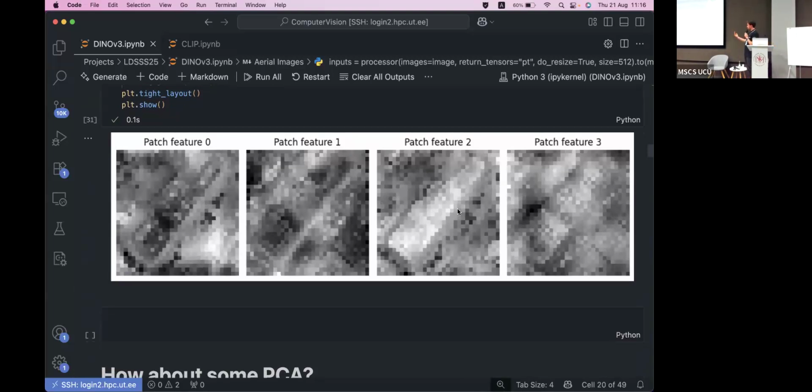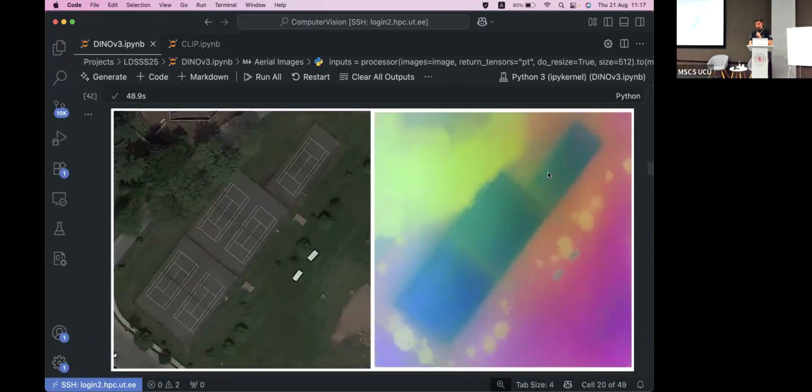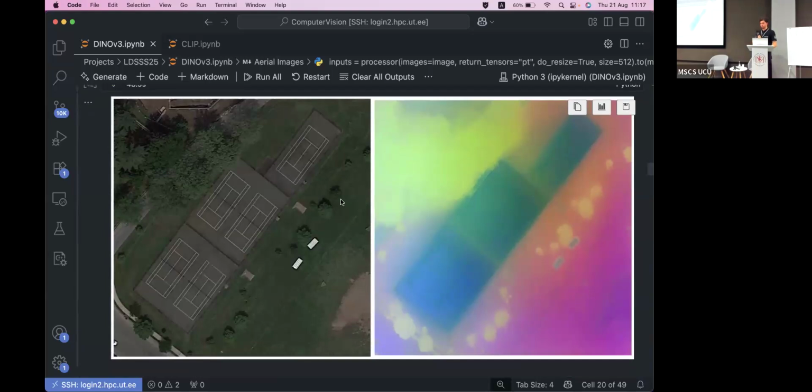To get high resolution, we need to scale up the input image, because it will still get divided into 16 by 16 patches, but there will be a much larger number of them. The model itself can process those images, as we saw before. So this is a much larger image, I think 3,000 or 4,000 something. And this is what we get: the colorful projected embeddings.